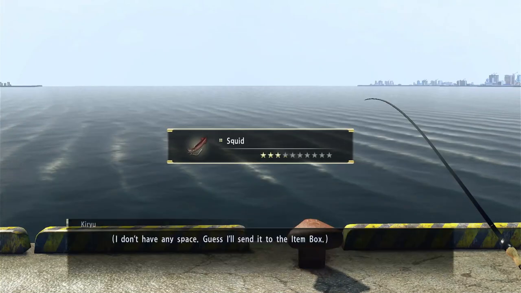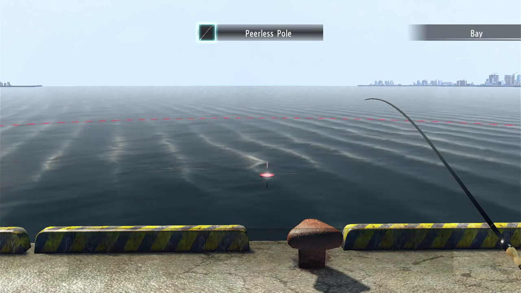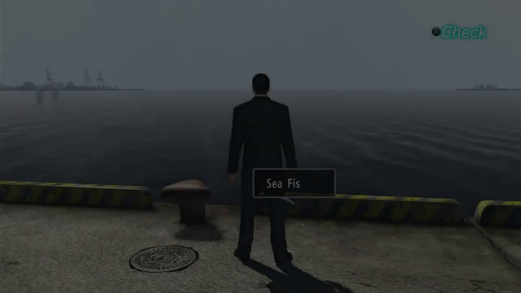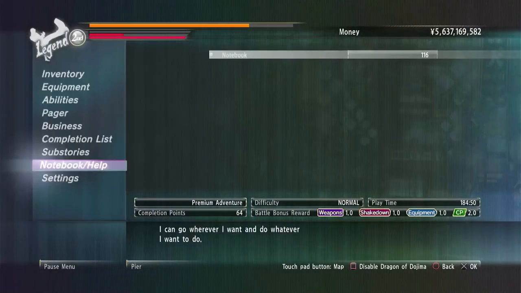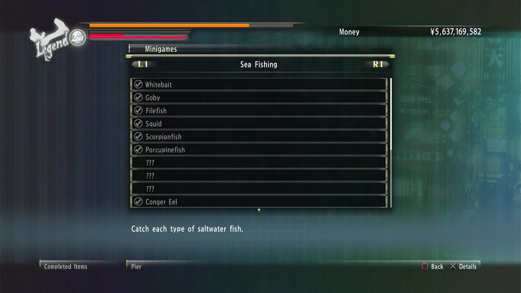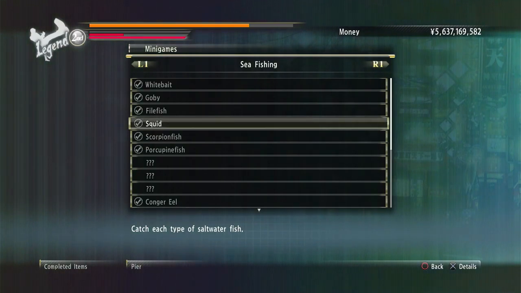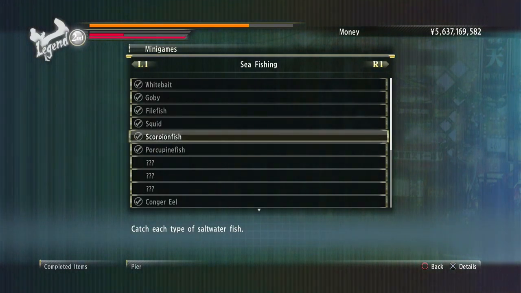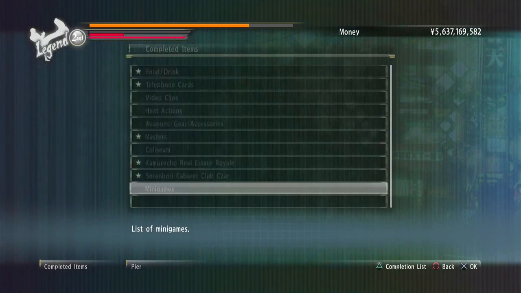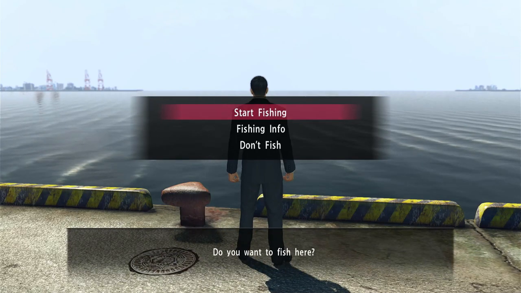And there's one. Needed the squid. Gonna reset the things there. Oh, I needed the scorpion fish. I didn't know I needed it. I was thinking of the porcupine fish. Okay, so I just need one more left blob then. I believe it's a type of prawn.